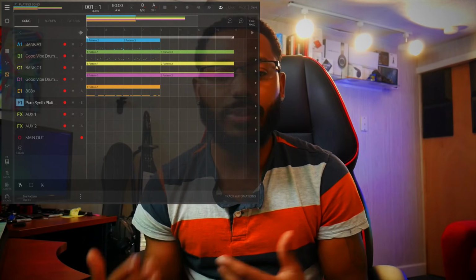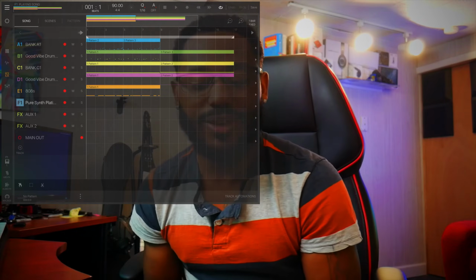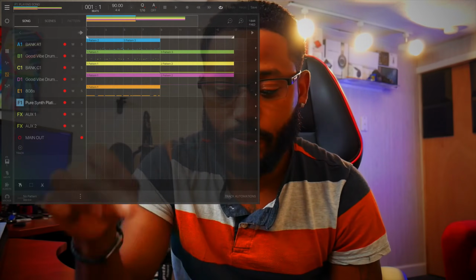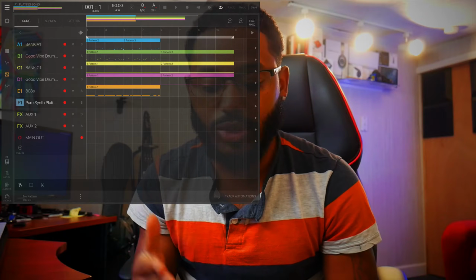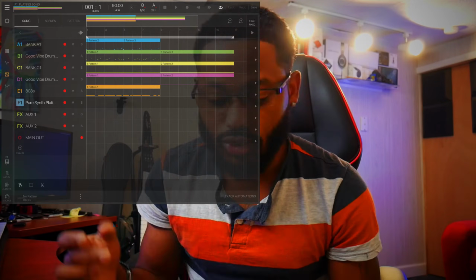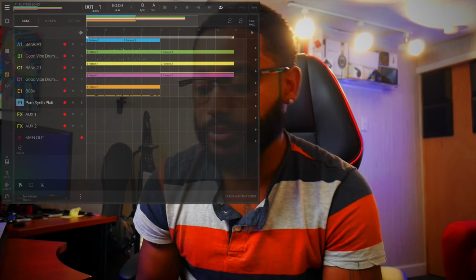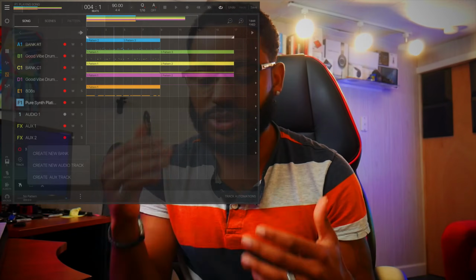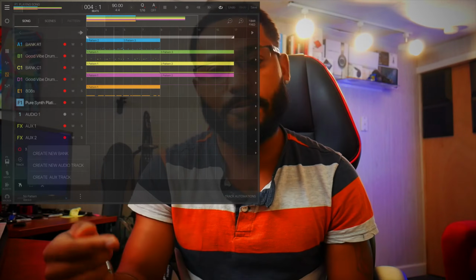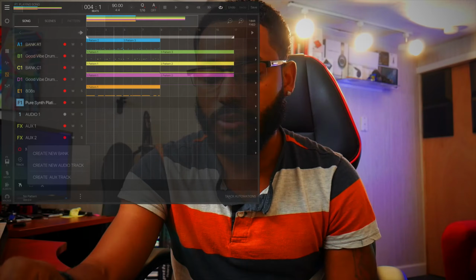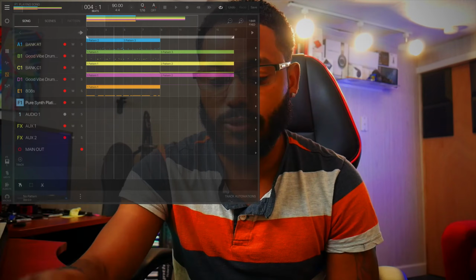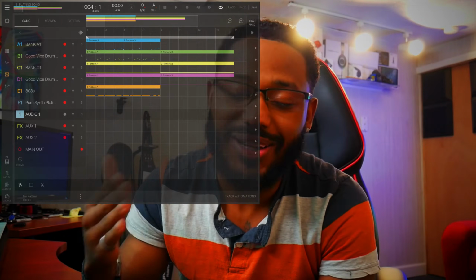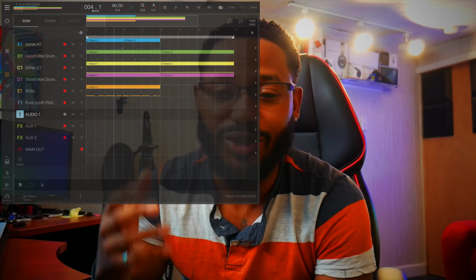So one of the benefits of having these transport controls behave like this is that you can now punch in from the last playhead position that you were just at. Now you can do audio punching in just like your traditional DAW. So if you wanted to record an audio track and you're recording live audio into it and you messed up on a certain part, you just pause it. You can pick up where you left off, and it'll start right where you left off recording onto that audio track.